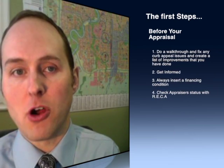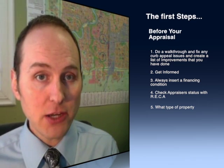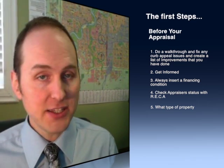Okay, number 5 is you want to be clear with your appraiser on exactly what type of property it is that they're appraising. So is this an acreage? Is it a multifamily property? Is it just a house in the city? The second thing you want to be very clear on is, what's the purpose? Is this for a refinance? Are you purchasing? Are you thinking of listing? Is it for a matrimonial case? All of those things you want to be clear, because the appraiser needs to be clear in the report as to the purpose of why they're doing it, and it can impact what type of research and whatnot they need to do.